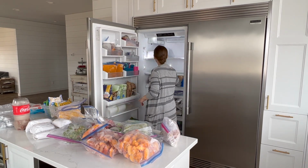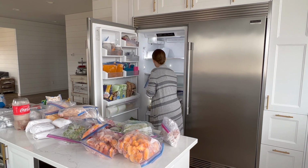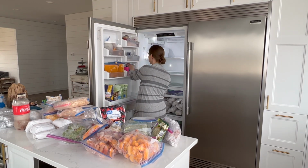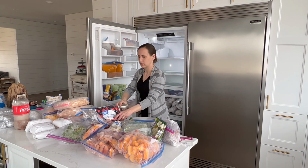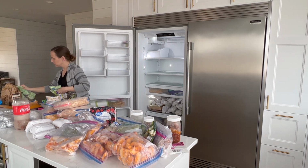So here is my plan for this freezer. Number 1, move all random items that can get used up this week to the fridge. Number 2, I'm going to dry the veggies that I know I can use from a dehydrated state, such as peppers and onions. Number 3, I'm going to take all of the meat downstairs to another freezer so I can consolidate and organize it. Number 4, I'm going to transfer things to containers that make better use of this space.